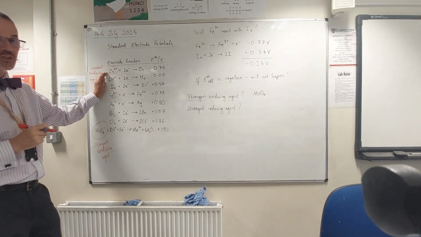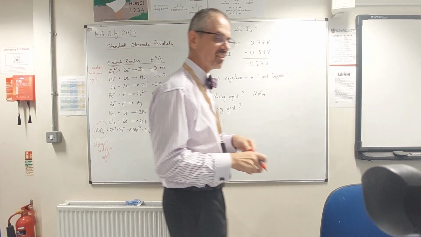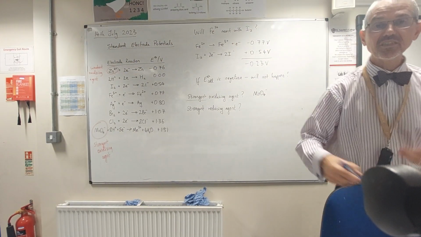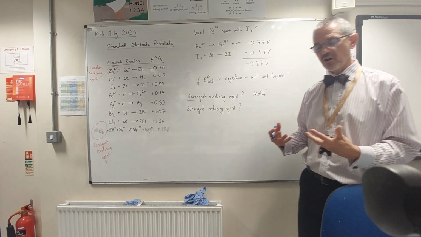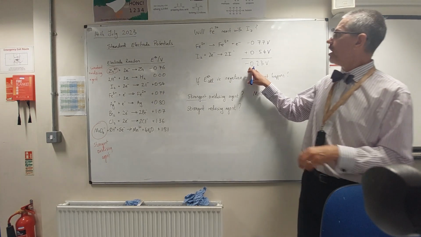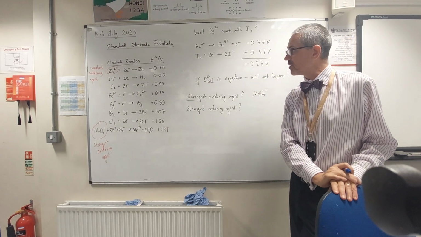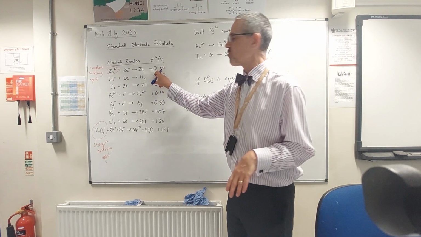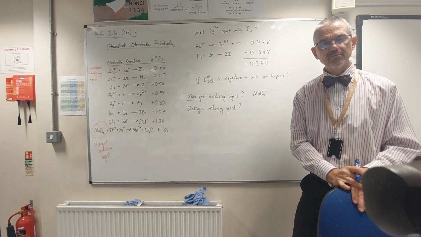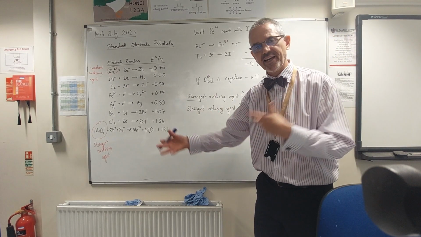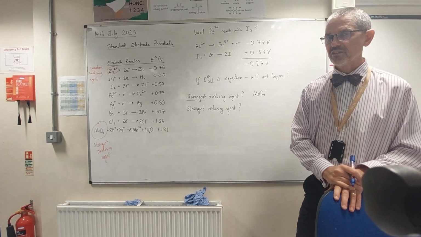Because if I put zinc 2 plus in a solution, it would react to the tune of minus 0.76 volts. And remember, negative numbers are not the downhill, they're uphill. Overall values for E0 for the cell with a negative number is a no-go. That means the reaction won't happen. So if I've got something which is already carrying minus 0.76 of a volt, then it's going to need something with more than that in order to make that reaction happen. So zinc 2 plus, very weak oxidizing agent.